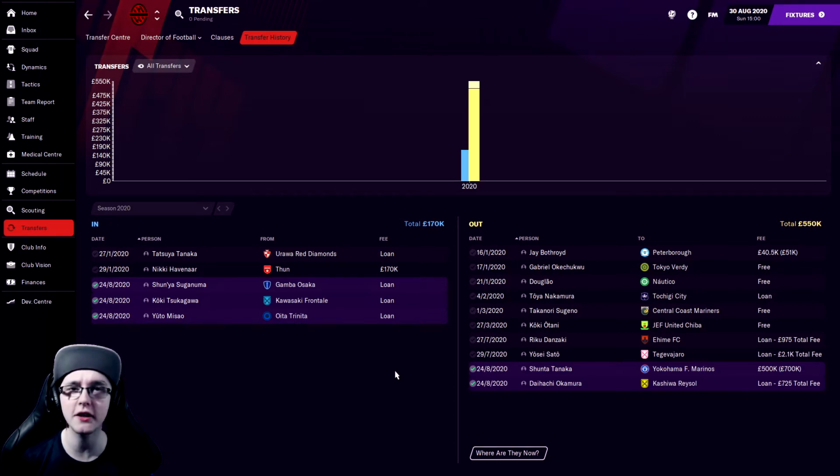Yes, Tanaka eventually went to Yokohama F. Marinos. They wouldn't give us the 700 straight out of the gate, but we did manage to get 500 grand out of the gate, going up to 700,000, and I believe that's after 50 games. It's broken up into 3 segments of like 75, 75 and 50, something crazy like that. We mixed it up. So basically, we've managed to get them after 50 games to pay us 700.